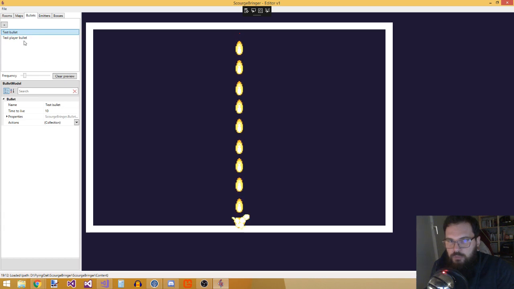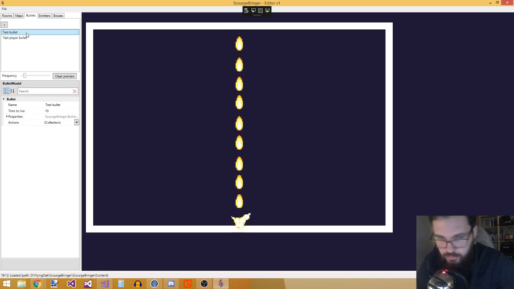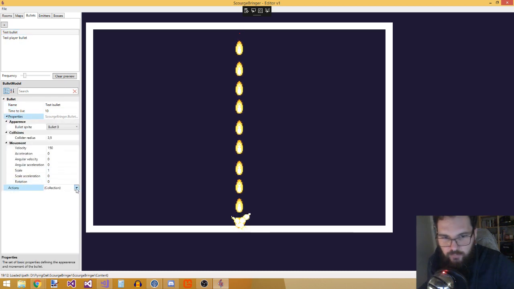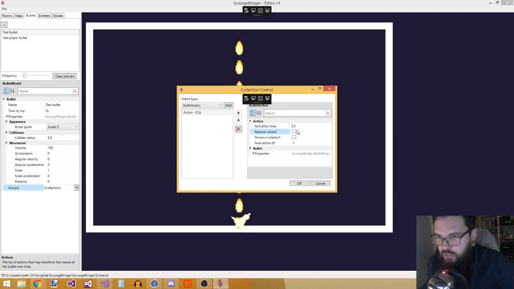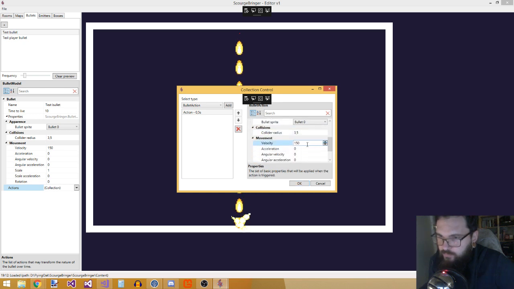And we also have a bullet editor to design bullets. We have something like a programmable bullet system where you can add actions to a bullet, make them change directions and so on. So right here, if I try to add an action to the bullet, let's say that it activates at half a second. It adds to the current properties, and I want maybe not the velocity, but the angular velocity. Yeah, we'll try to toy around with this.